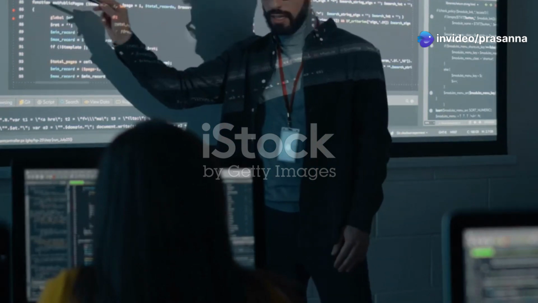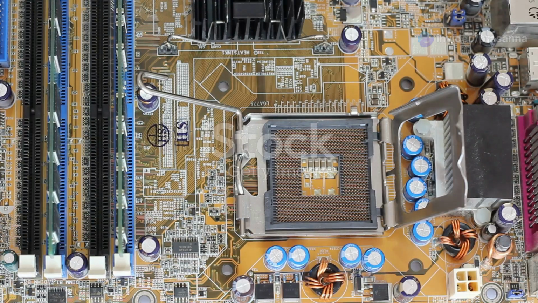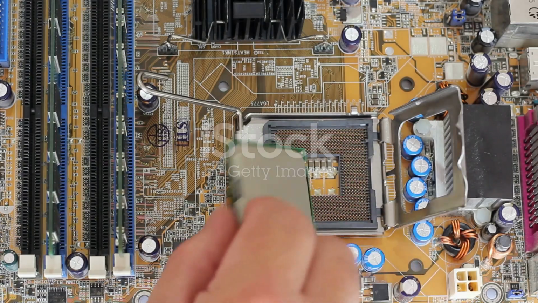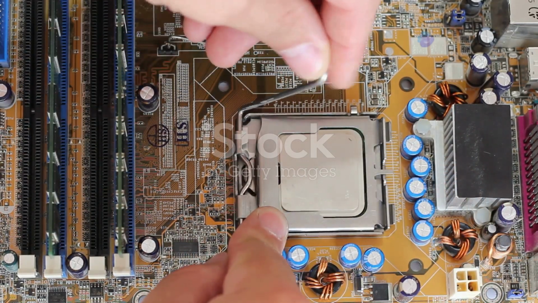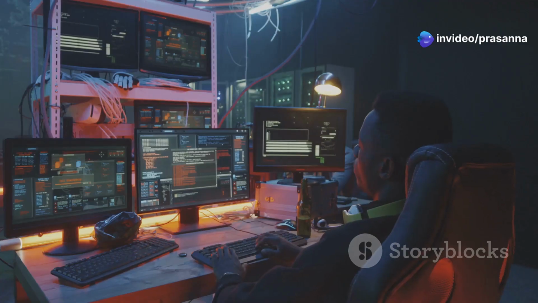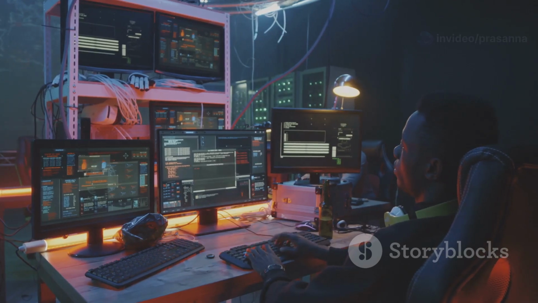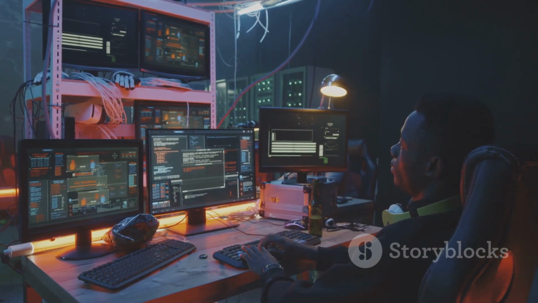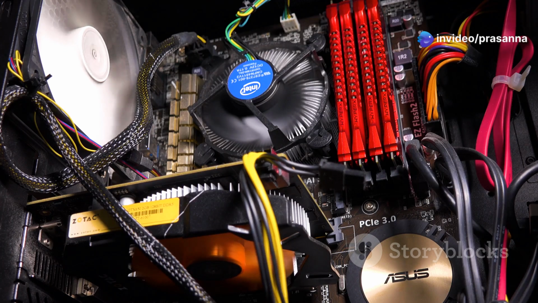Section 9. Drivers, the unsung heroes of computing. Drivers may not be the most glamorous part of computing, but they are essential components that enable our computers to interact with the vast array of devices we rely on every day. They are the unsung heroes working tirelessly behind the scenes to ensure our digital lives run smoothly. From printing documents and playing games to browsing the web and listening to music, drivers play a crucial role in almost every aspect of our computing experience.